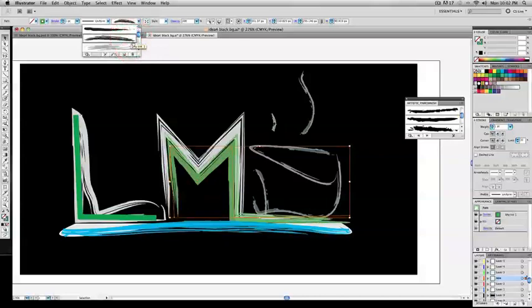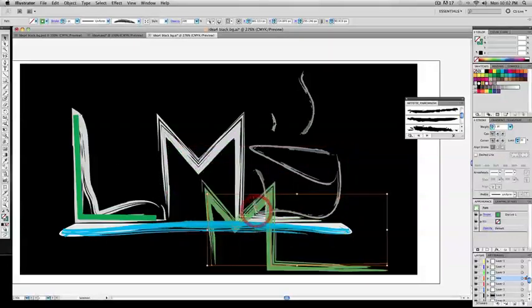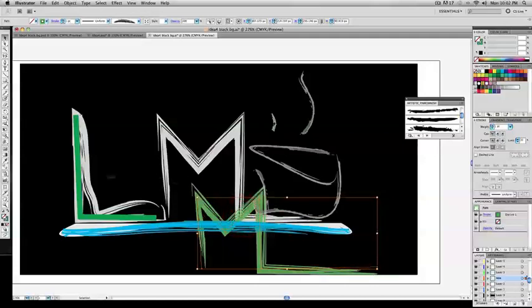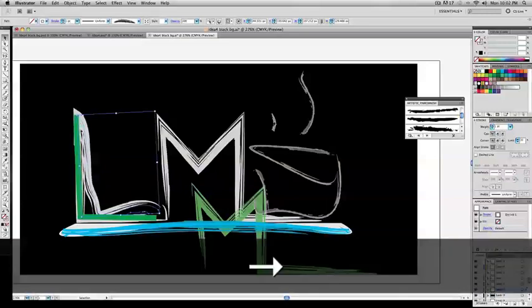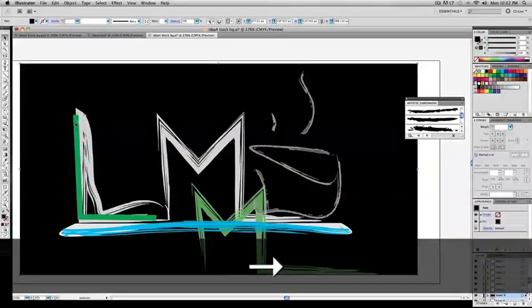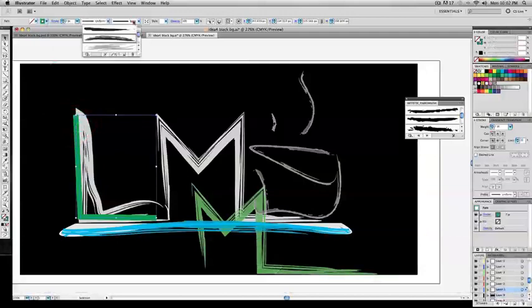There you go, I've got the exact same one. So it's called Dry Ink 1, and it gives you that nice brush stroke effect that goes onto it. So that's what we were looking for. Do the same for your L, and you get it looking just as good. So I'll select this path, drop it down, and looking for Dry Ink 1.